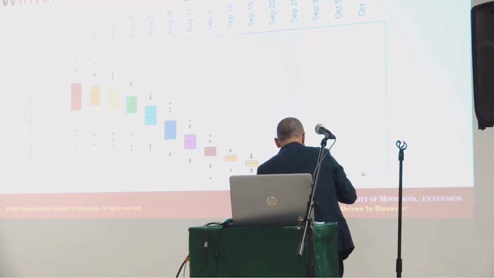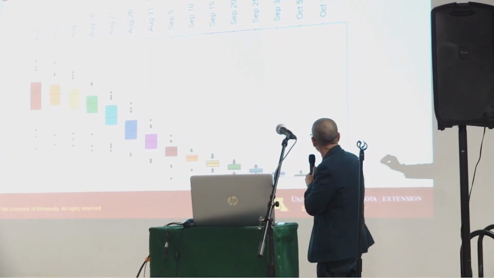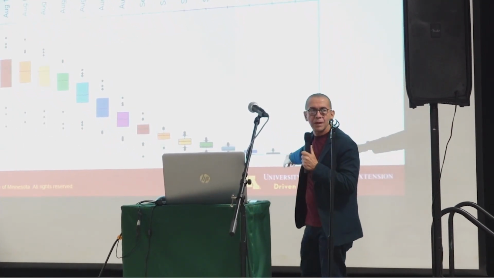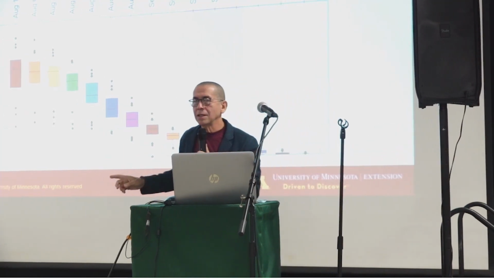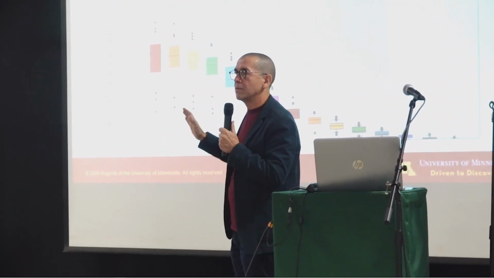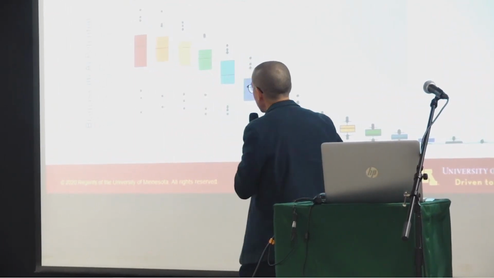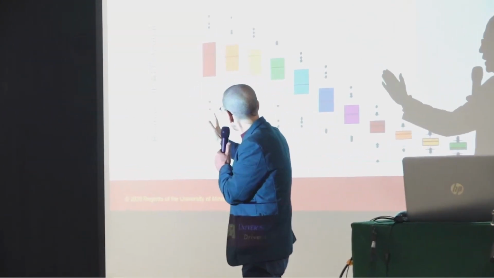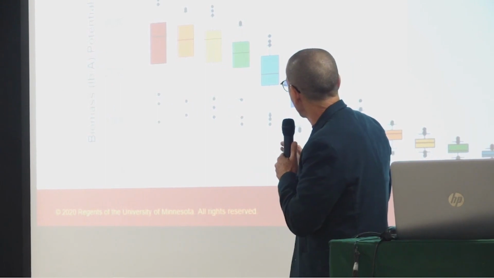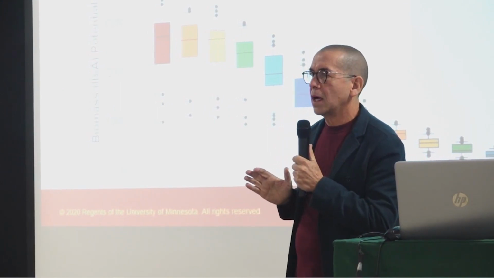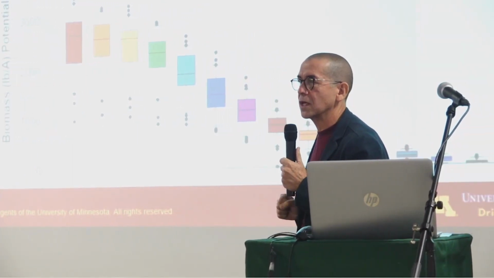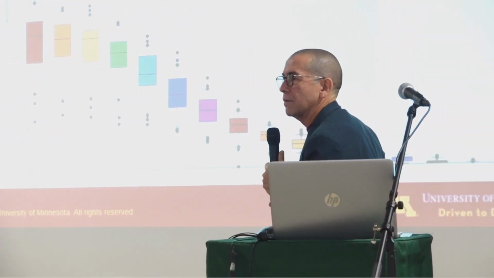If you plant, I gotta be careful here, if you plant in October the 10th, this is what you are going to get, no matter which year, okay? Does it make sense? So basically, this graph is telling me that the earlier I plant my cover crop, the better it's gonna be. It's also telling me that even if I plant early, in some years, depending on the conditions, I won't be able to produce too much, probably 1,000 pounds at the most. And in some years, I might produce close to 4,000, okay? But this is the thing.